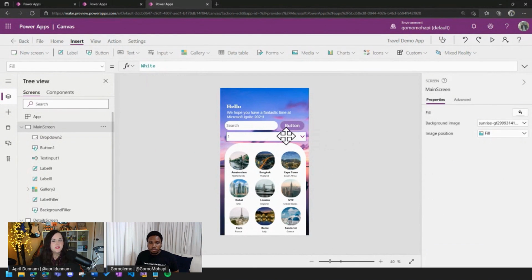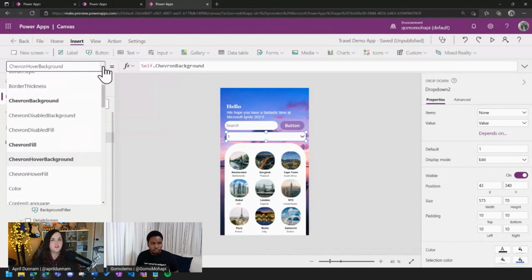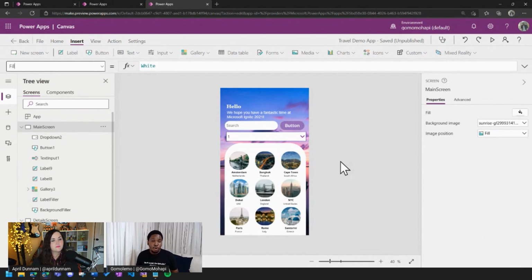Yeah, absolutely. And there are so many of these properties we can configure. So that blue shading that we were seeing in the drop down itself, there's hover properties for the drop down in the properties pane, exactly what we showed you with the chevron. We can configure those hover properties and get rid of the blue colors there. And they're using the fade technique that we saw for those. So it's just as simple as going in each of those properties with the fill and overriding that with those controls.